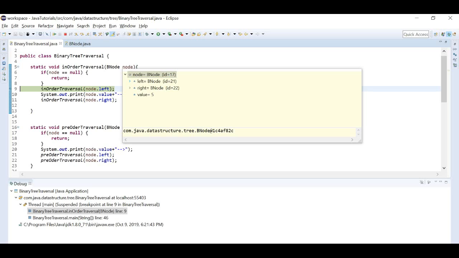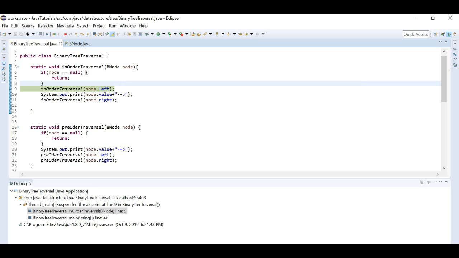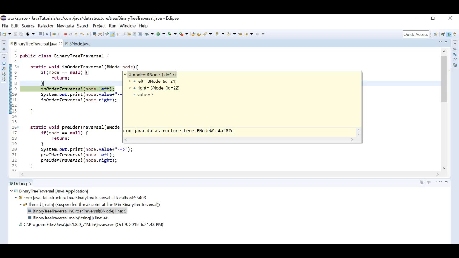We can see that the node is already populated with the values from the previous class we discussed. The root has 5 as the value, and it has left and right children. The left value is 3, its left is 1, and its right is 4. That is the left side. Then the right node has 15 as the immediate child value; 15 has the left node 10 and the right node 20. So this tree is already populated.